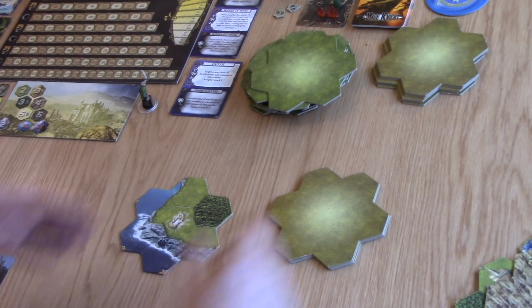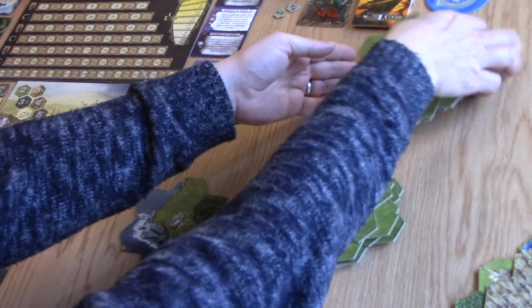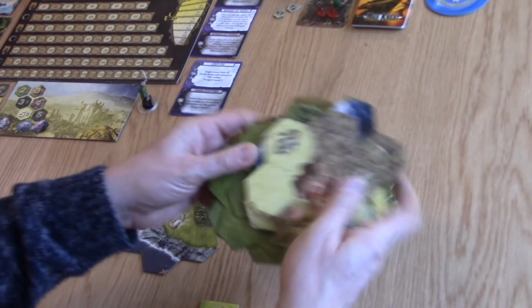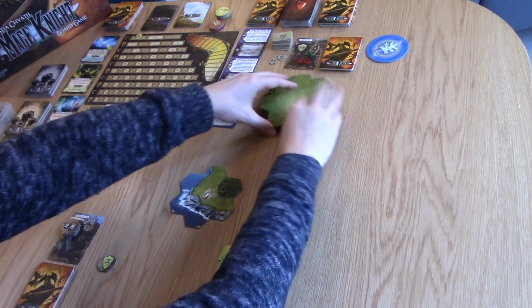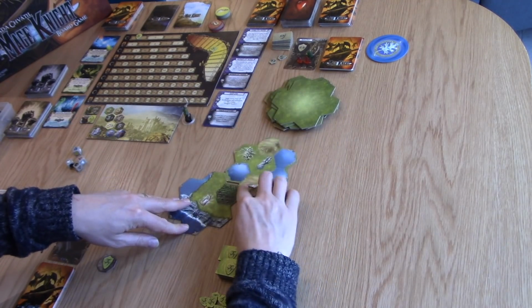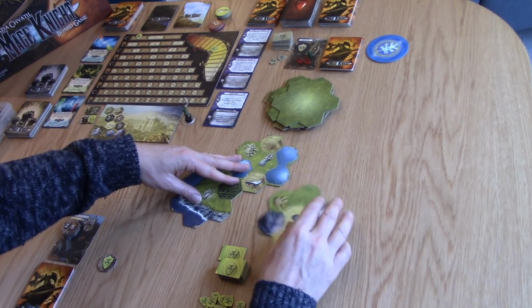We're playing solo, so we want 5 countryside tiles. Okay, the rest can go back in the box. Obviously, as normal for the start of the game, we'll place our starting tiles. Be sensitive to their orientation.